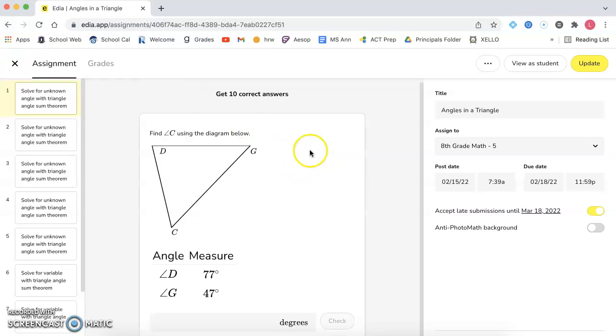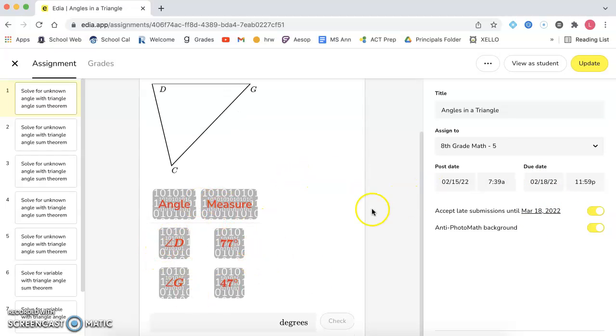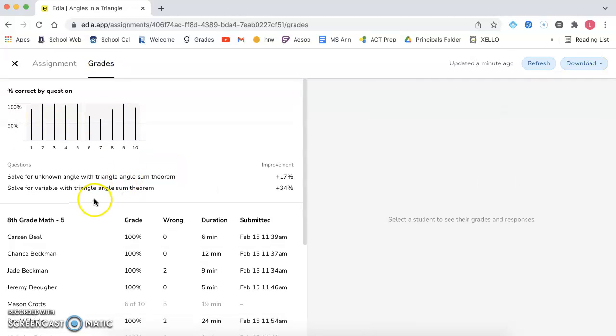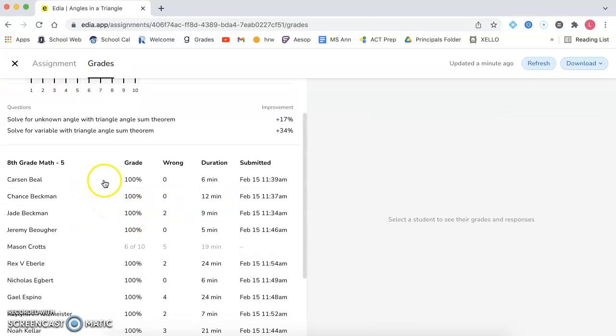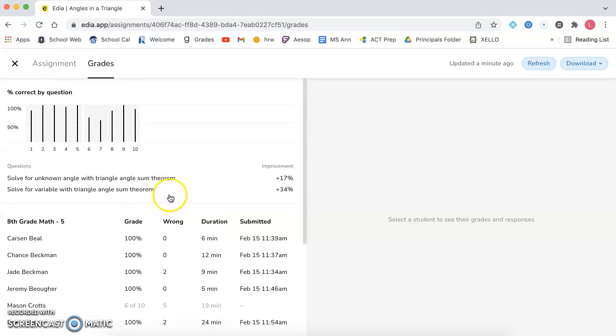What I particularly like about this is it can be directly pushed to students onto their Google Classroom, as well as you can put a filter that blocks it for Photomath, so you know they're not using Photomath on their phones. Grades, as they were completing, they can do it as many times until they get the grade that they want. As you can see, this person right here did 2 extra problems because they got 2 incorrect, but they still got 100%.